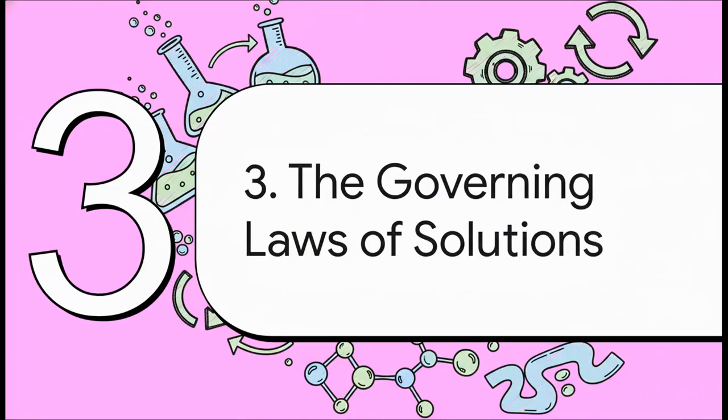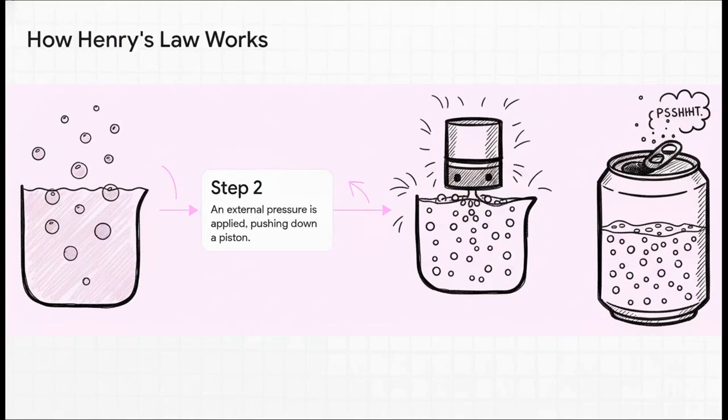All right, let's get into the rulebook. There are a couple of laws that predict exactly how solutions are going to behave, and we'll start with how gases dissolve in liquids. This shows a really simple but powerful idea. The more pressure you put on a gas, the more of it you can force into a liquid. The perfect real-world example? A can of soda. It's packed under high pressure to keep all that carbon dioxide dissolved. The second you pop the top, psh, the pressure is released and the gas starts escaping. That's Henry's law right there.